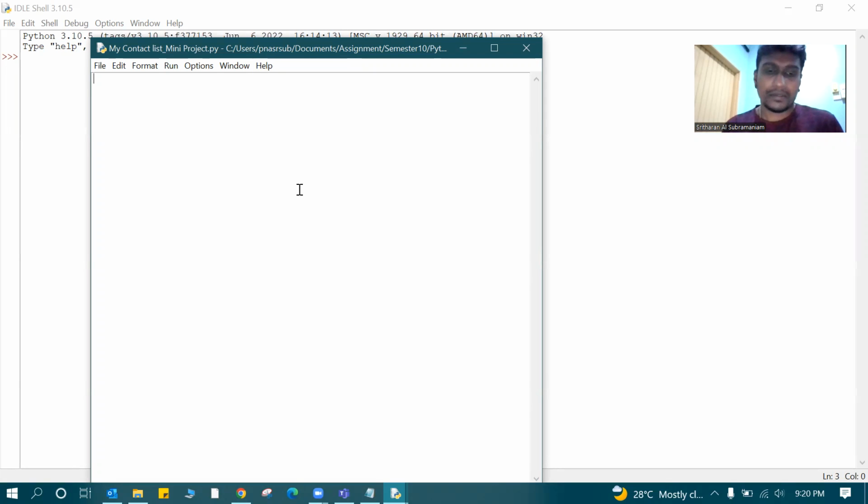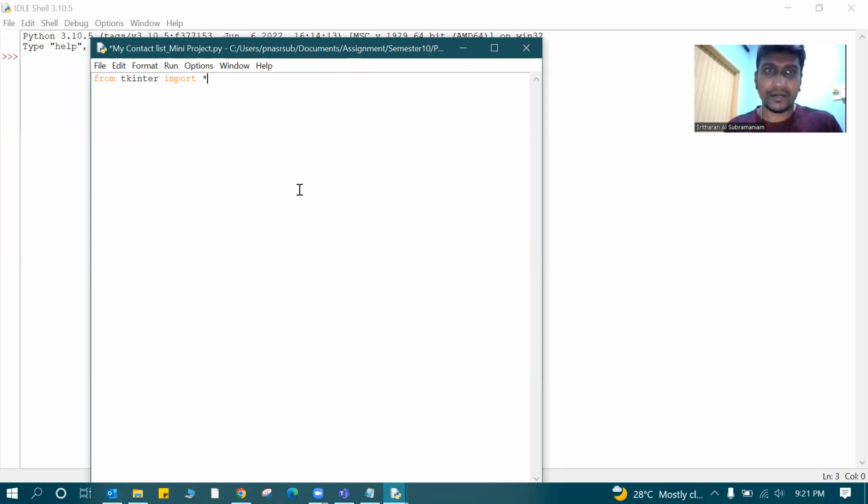Now I'm going to import the Tkinter module to create a GUI for my project. So I will write from tkinter import star.